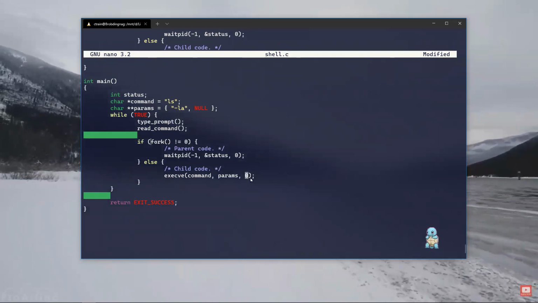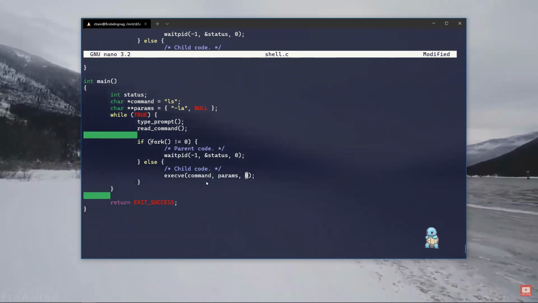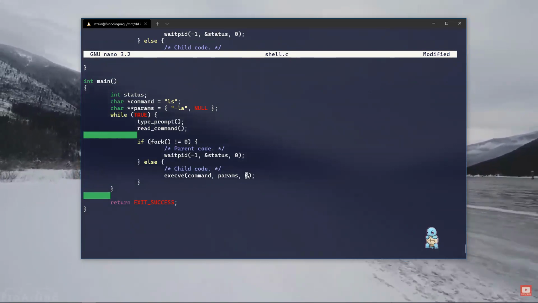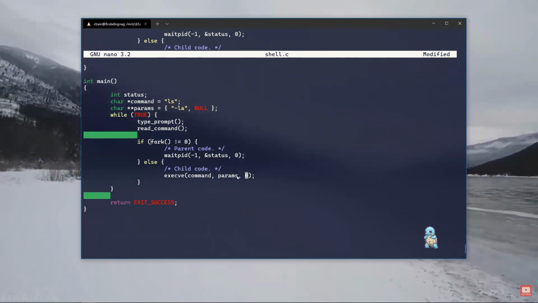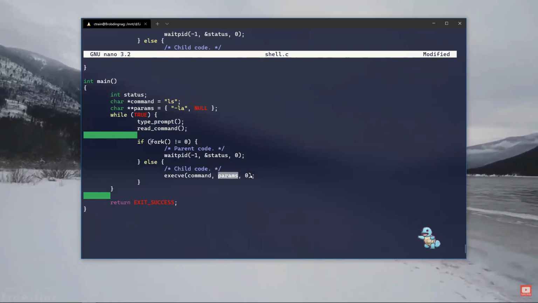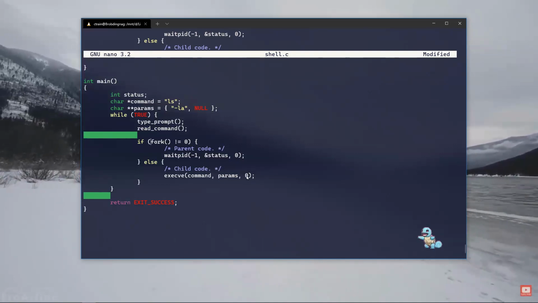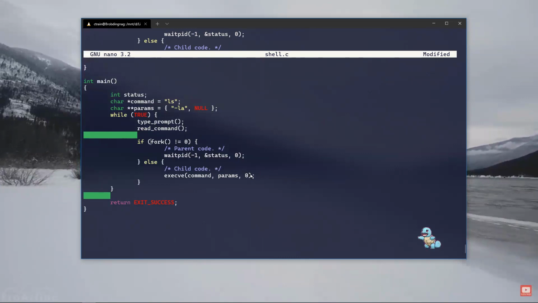Because there's already issues I can look at when I look at the documentation. For example, for the exec VE, the very last parameter of 0, really we should be putting something else because it's expecting something like params, where it's an array of strings, not like a number like this, which really they're just using the null value here.